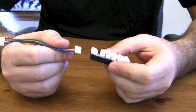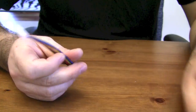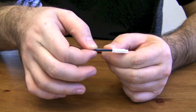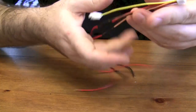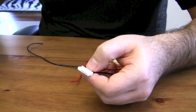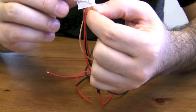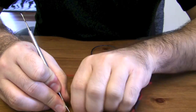I'm starting off with a Hobby King cable, which you get with one of the chargers from Hobby King. You can buy these independently — I think they're about $0.25 a piece. I'm taking this cable and I'm going to remove three of the cables from this connector. I've already done that here. I left one cable still attached so I can show you how to remove it. I've got my little tool here that I picked up at a garage sale.